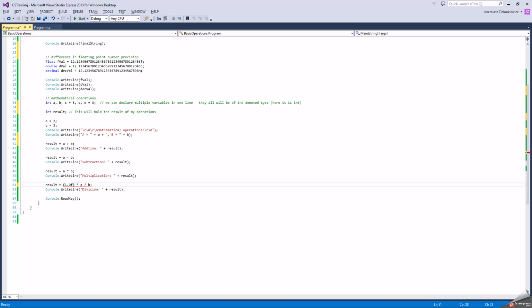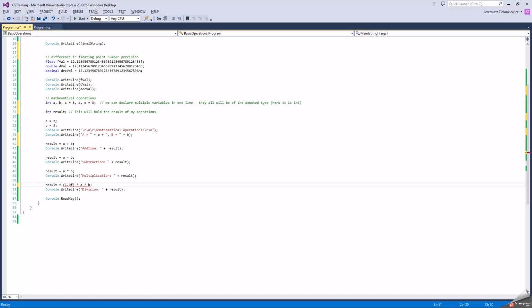So here, if we're going from the left, then we say, oh, okay, multiply a by 1.f, so by 1, which is a float. So now the value of a, which is 2, becomes not an int 2, it becomes a float 2. And then divided by b, the result of that operation should be a float. So now we can hold the rest of the information, and then the result is okay.